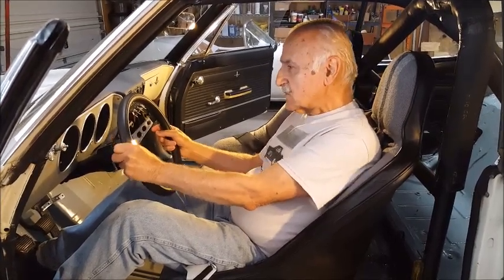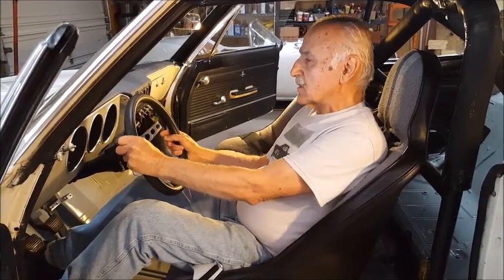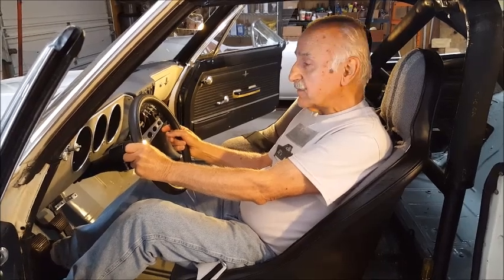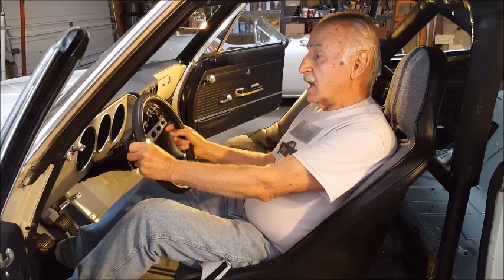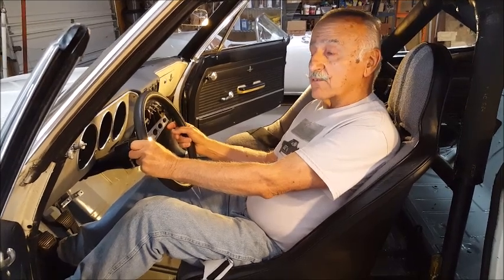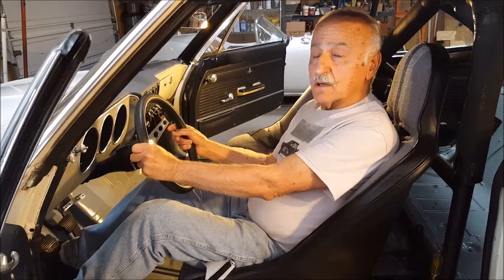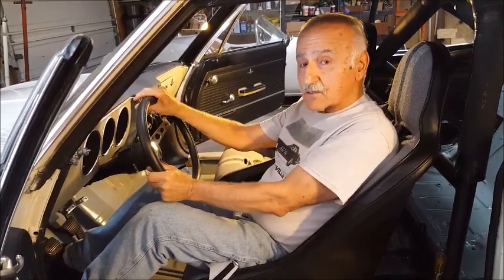Other cars, they're constantly correcting because the car is slipping around, the back end sliding, and so you're constantly making corrections. Not with the Corvair. Corvair is inherently safe. It'll go 175 miles an hour or faster, and without any problem at all. In fact, I've said it before and I'll say it again. I've tested Corvairs at speeds up to and in excess of 175 miles an hour, and I haven't found an unsafe speed yet.